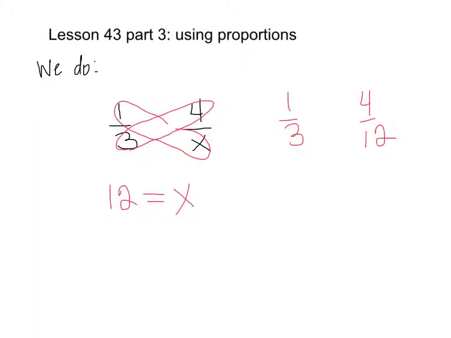You can check it by doing this. What number would I have to multiply 1 by in order to get to a 4? I'd have to multiply it by a 4. If I multiply 3 by a 4, will it give me 12? Yes, it will. So these are in proportion to each other. You're taking pieces of knowledge that we've been working on, like reducing fractions, equivalent fractions. All those pieces of information are closely tied together. It's all the same thing all the way across. And so this is another piece of it.